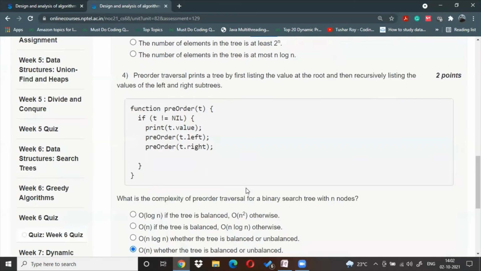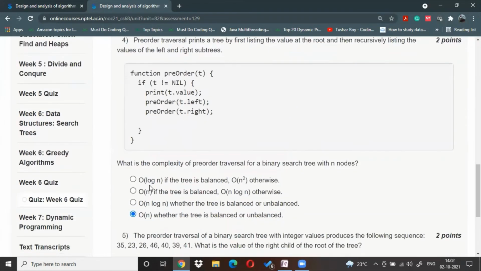Moving further, we have this particular statement which says that we are given a pre-order traversal. Now, what is a pre-order traversal? Pre-order traversal is something wherein we process the root first, we then recursively call on the left subtree and towards the right subtree, and then finally compute our answer as required by the problem. Okay, so we need to tell which of the following statements holds true.